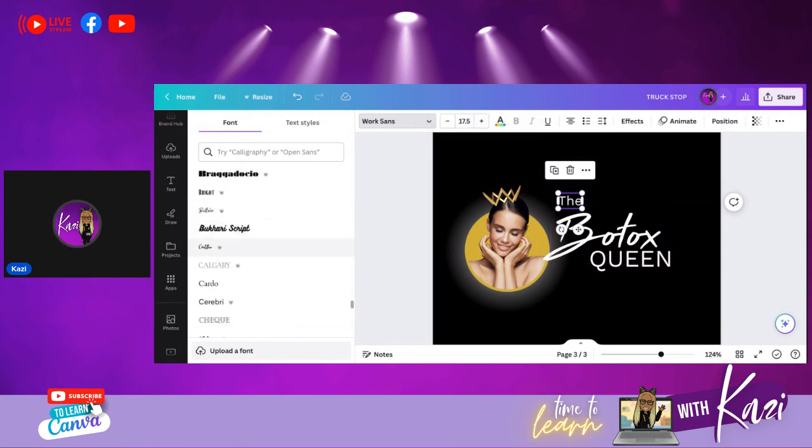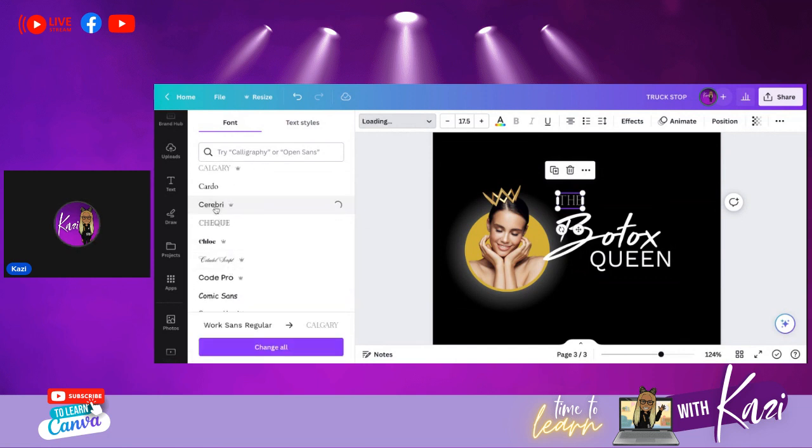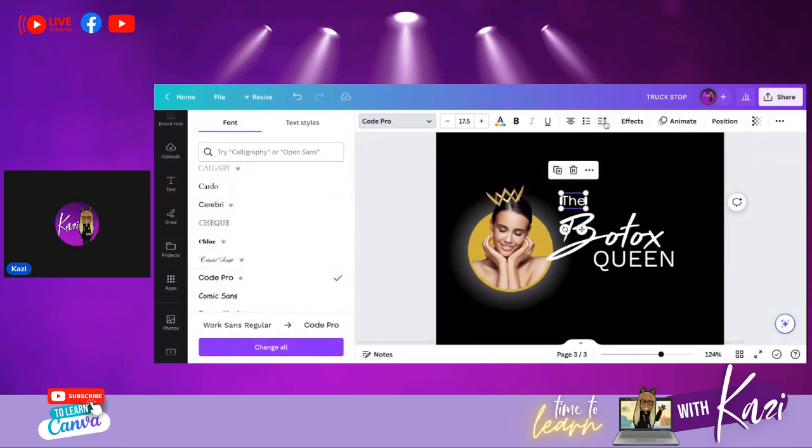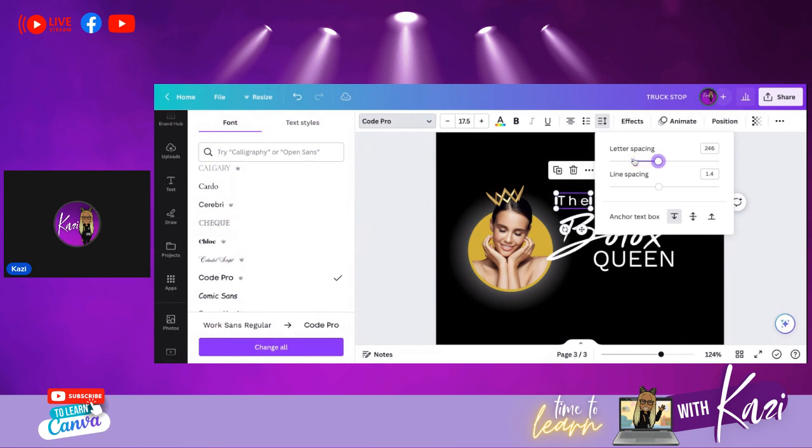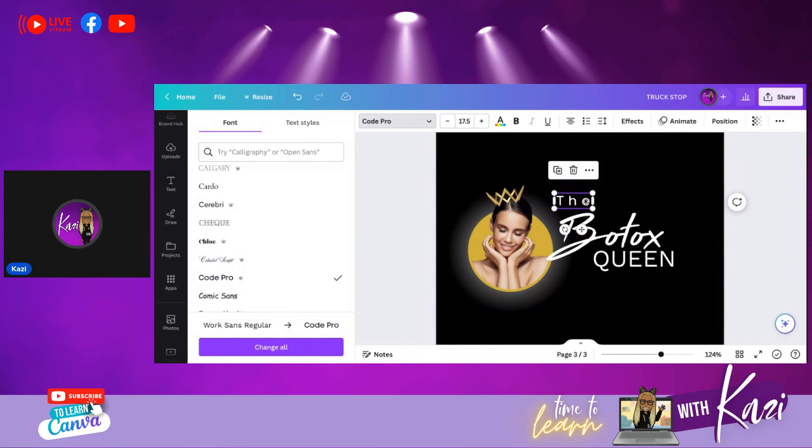I think I want to do something that's a little bit thin. Let me do this Code Pro. You know what? Let me change the spacing, the line spacing, and I think that's what I want to see. I want the letters to be spaced out a bit.